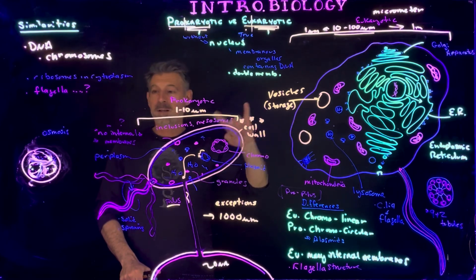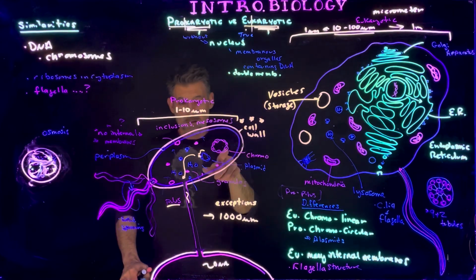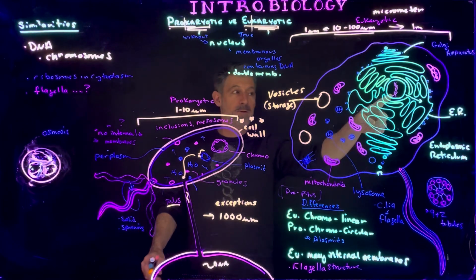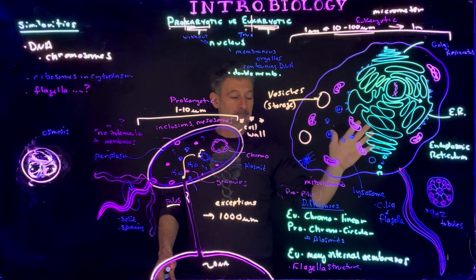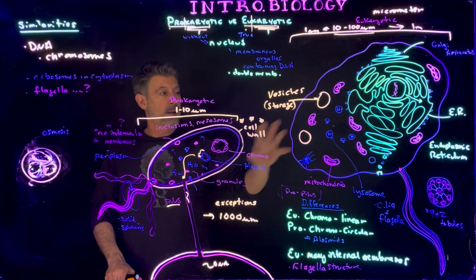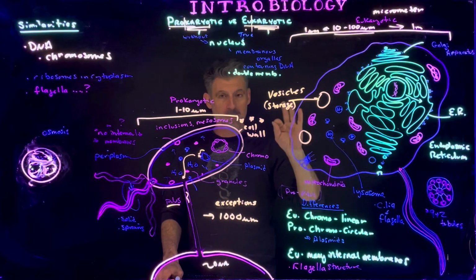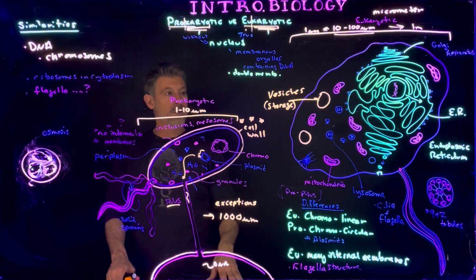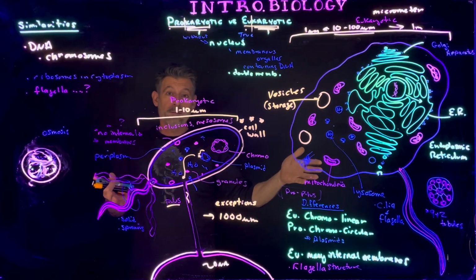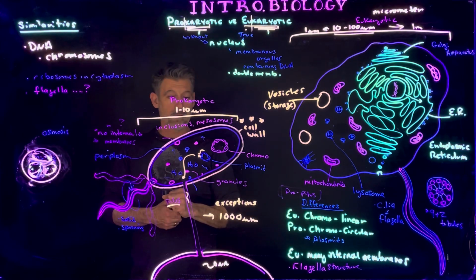They both have DNA, but their DNA is slightly different in the way it's organized into linear strands versus circular ones. Prokaryotes typically have just a single chromosome, whereas eukaryotes typically have many. I just drew one little DNA there, but they usually have many, many chromosomes, different for different species of organisms. Lots of internal structures I've talked about here with eukaryotes, different organelles like ER and Golgi. You should be familiar with just the basic term name definition of what each of those organelles are and what they can do. They can both be motile, have flagella, but they're made up of totally different materials, and they function in very different sorts of ways.